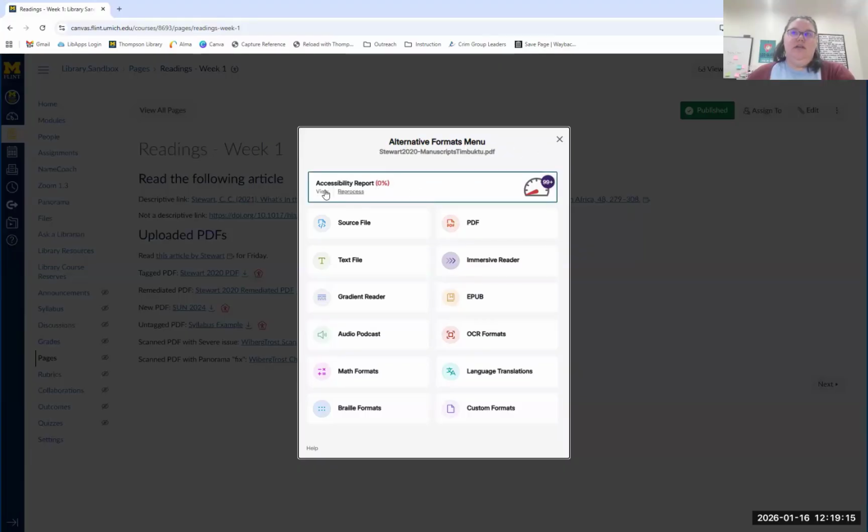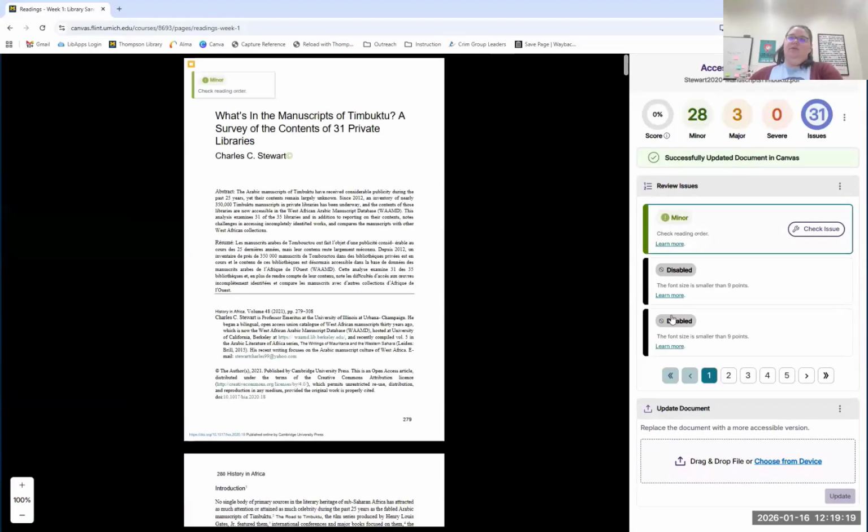If there isn't, it will actually ask you to run it again, and you can see and view what is an issue here. So for example, I need to check the reading order, which is basically asking me to look through the tags and look through the structure of the paper behind the scenes in the metadata to make sure that everything would be read in order rather than jumping around between different paragraphs or different graphs and this kind of stuff.